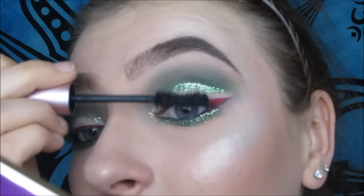But now I'm just putting a tad bit of mascara because I'm going to go in with some lashes, and you're going to see that real soon. And I'm putting it on my lower lash line too. This is just me fixing it.